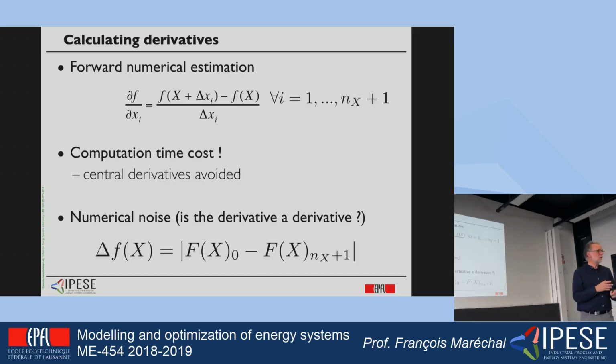And if this noise is higher than the value that you are observing here, then you have a problem, because it means that you are measuring a derivative that is in fact in the noise. Okay? And in this case, it would mean that we would have to increase the value of the perturbation here to be sure that the slope is a real slope. Okay?